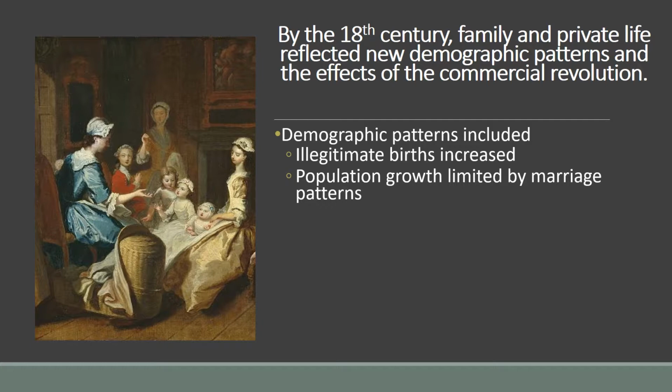So the general rule of thumb, there was premarital sex. And although illegitimate birth rates did increase, they were not as high as could have been reflected. Generally, especially in Catholic countries, if a woman got pregnant, the couple was often very much encouraged to get married and to marry quickly. In areas where marriage patterns emerged a little bit later, we're going to see population growth limited and some early practice of birth control in some of the Protestant countries as well.